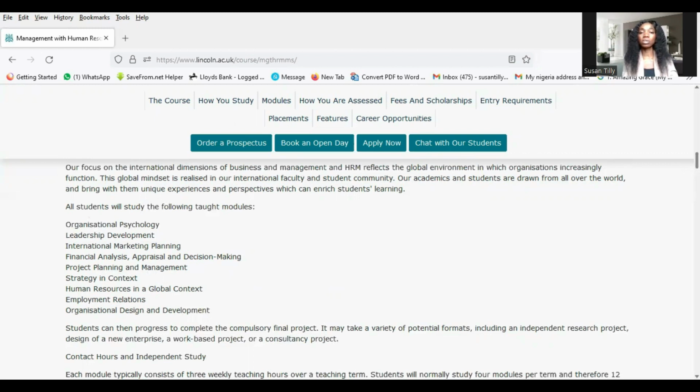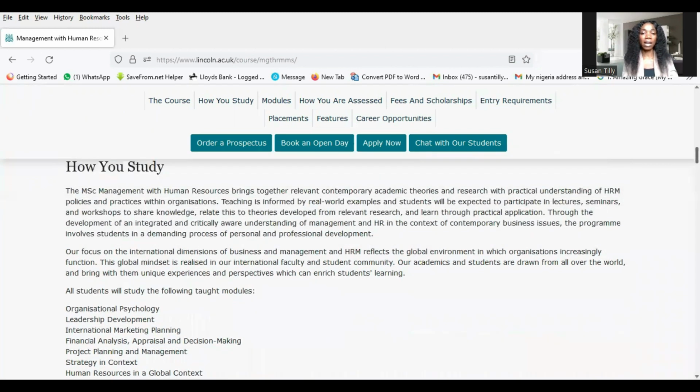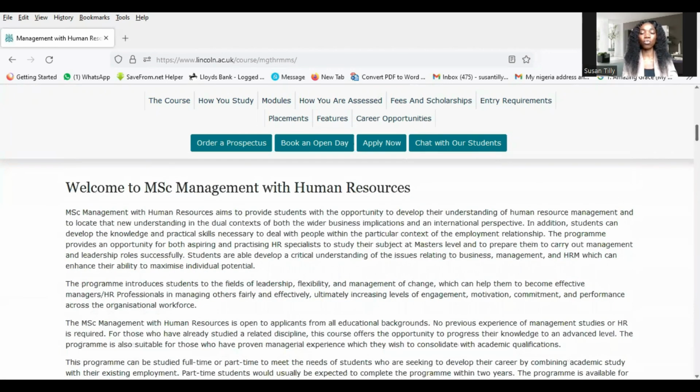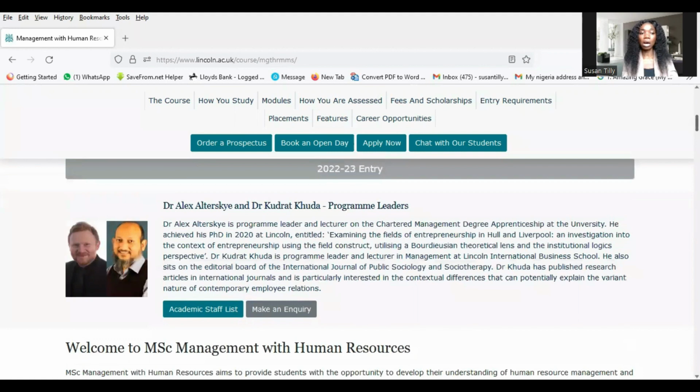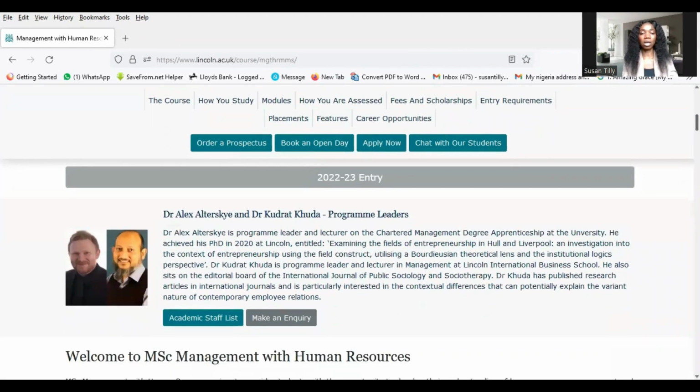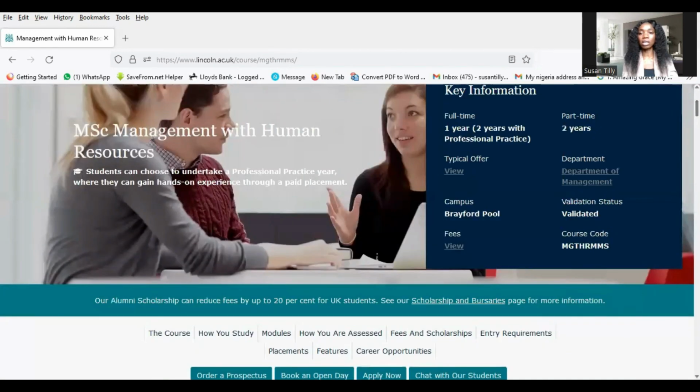And it's very important that as you apply for the course, you know the various models under it, because when you go for your interview, CAS interview, you will be asked some of these questions. So it's important that as you are browsing through, you note some of the models so that when you go for your interview, you can pass.